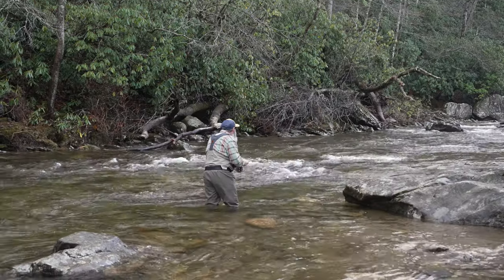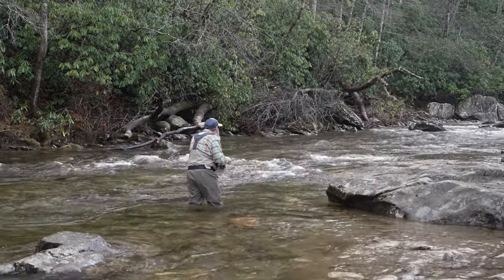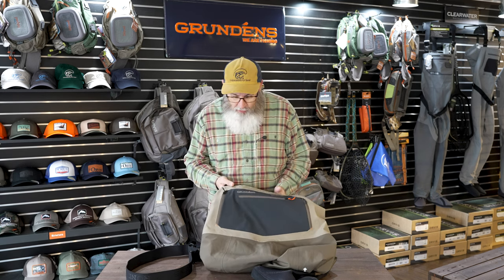We have a new wader in GORE-TEX on the fly fishing scene, folks, so this is going to be quite interesting. I had the opportunity to use these waders for a couple of days, and let me tell you, I'm very impressed with the quality, the fit and finish of this particular wader, and the way that they fit my legs. It is a wader that you really need to pay close attention to, and you really should consider it if you're looking for a wader in this particular price point. So let's get right into it.